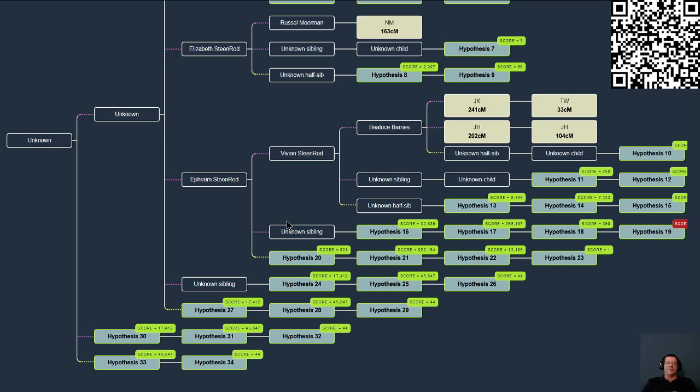So I'm extremely appreciative of that, and I love how in every line it gave an unknown sibling and unknown. This is an unknown half sibling. See, I removed that hypothesis. Unknown half sib, unknown sib. So the fact that they added that in, I think. Whoops, I put the hypothesis on the wrong person.